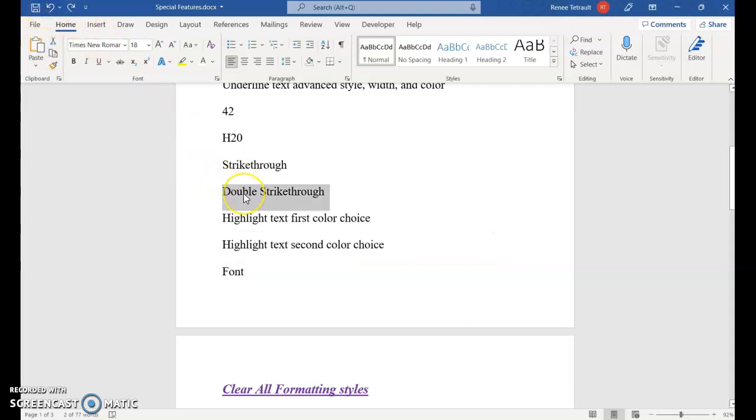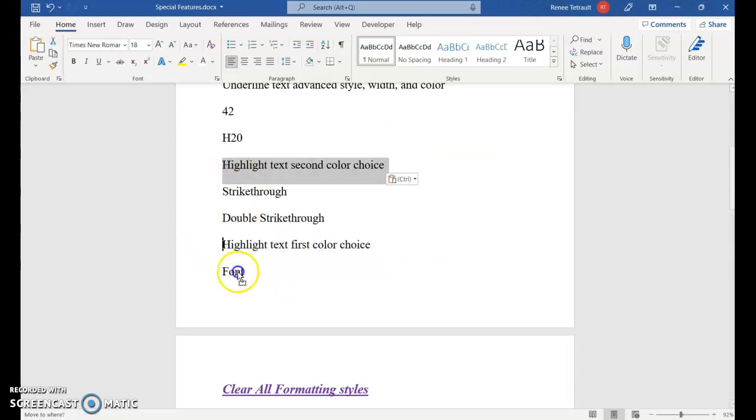What happens if I wanted to keep it here and put it above font? Instead of just holding it and dragging, I would hold the Control key and then drag. And you'll notice underneath the arrow is a box with a plus sign in it, meaning you're getting a copy of it. So that's drag and drop, but keeping it in two places. That's a great feature. The drag and drop is an amazing feature where you can just drag it and drop it wherever you want.